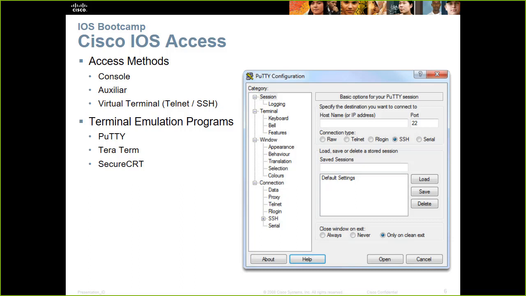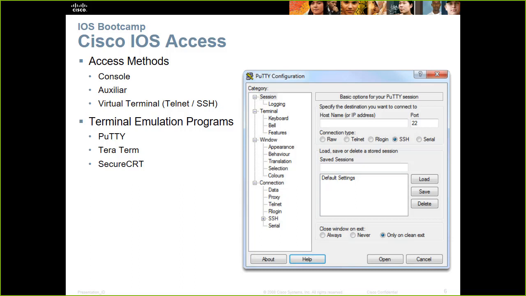So if, for example, your internet connection goes down and you can't remote into your site to see what's happening, if you're not physically on site, you can't use the console port, what are we going to do? Well, you can hook a dial-up modem into an aux port on a Cisco router, and you can dial in to the aux port on your Cisco router, so you can still connect to it in times of trouble. But the aux port, again, not commonly found on switches, usually only on routers.